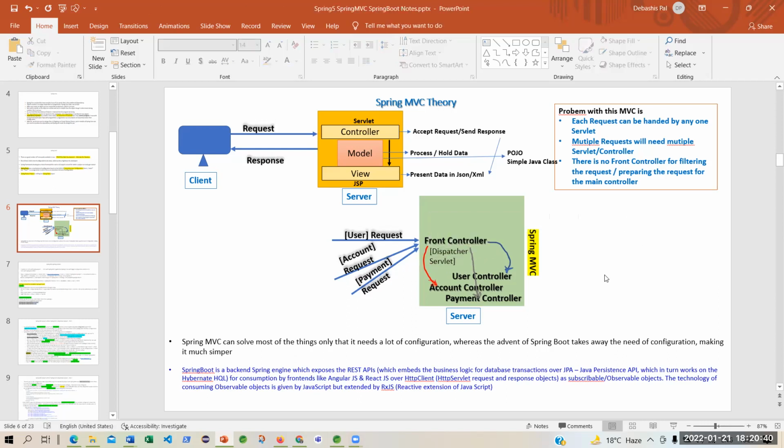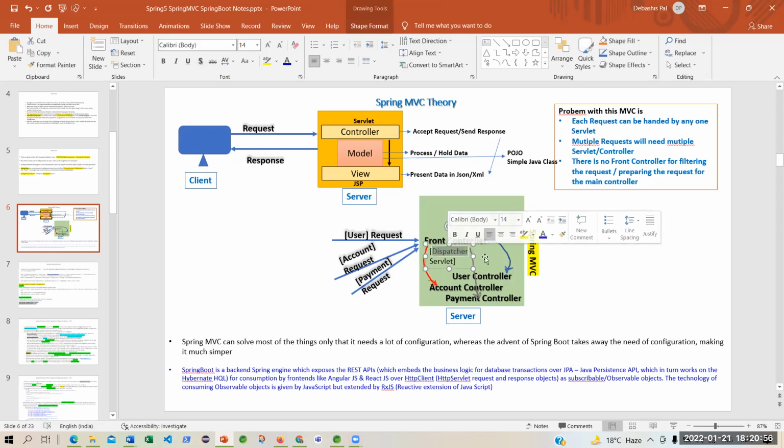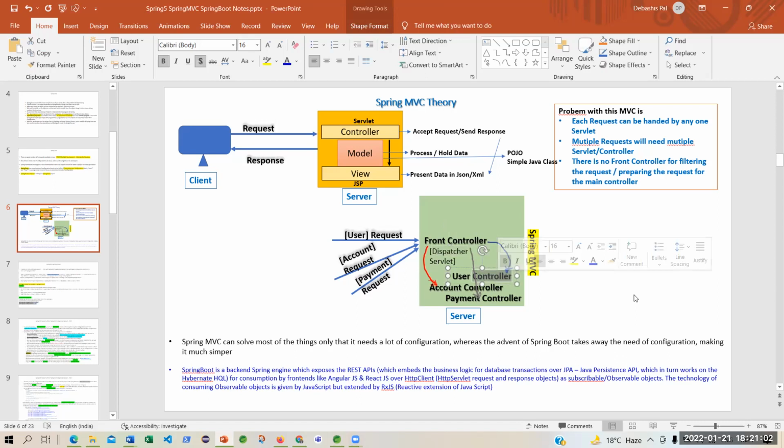That dispatcher servlet will send all the categories of user requests to the user controller, which is also a servlet, but that has come through a dispatch. So the dispatcher understands with the business logic what request should go to which controller.